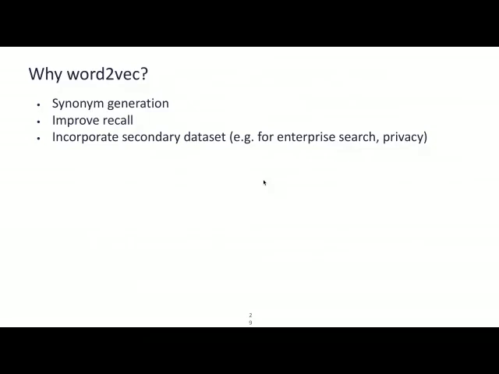So if you're working on a site where your users are uninterested in helping you get data that you need to run the site, like enterprise search is a good example of this, or if you have users who are antagonistic towards what you're doing, this potentially could be an interesting way to incorporate data from outside into what you're doing. And it's also a good way to think about privacy because you can do tuning of a search engine without having to track people particularly.